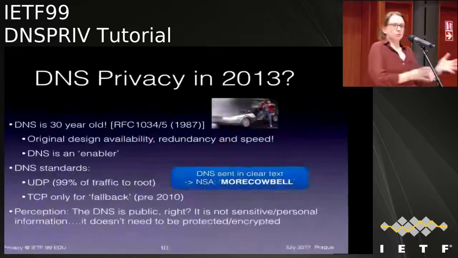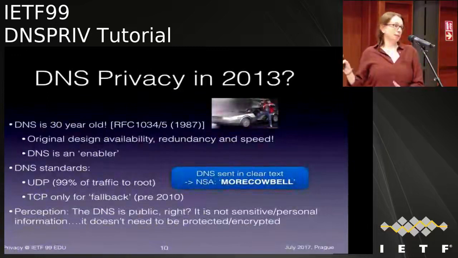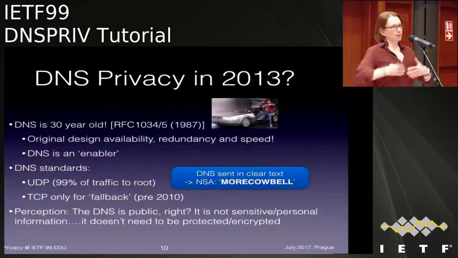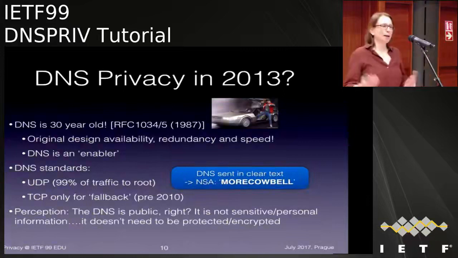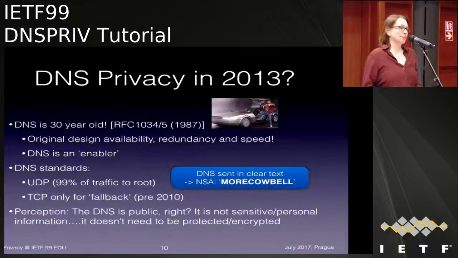So back when this was all happening around 2013, I want to give you a snapshot of the state of DNS privacy at that time. And to do that properly, you actually need to go back even further, to when DNS was originally developed. The RFCs for DNS were published 30 years ago. So if you go mentally back in your time machine, your DeLorean, your TARDIS, whatever you want, and think about what people imagined the internet was going to be 30 years ago, they had absolutely no idea of what it would become today.